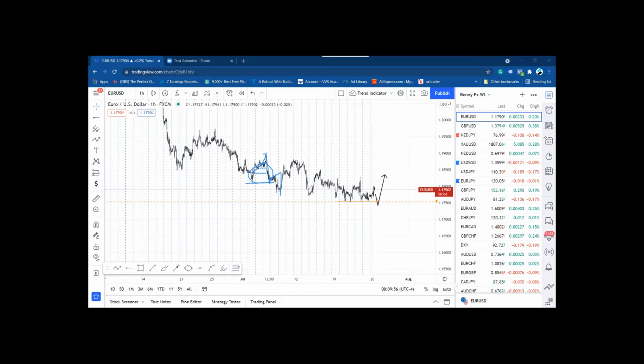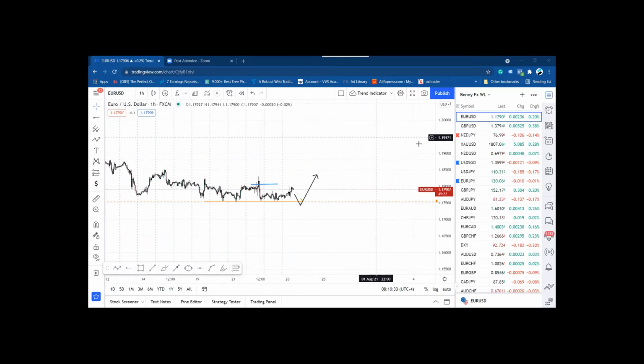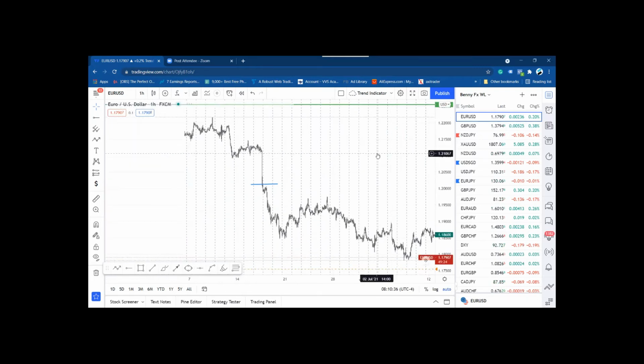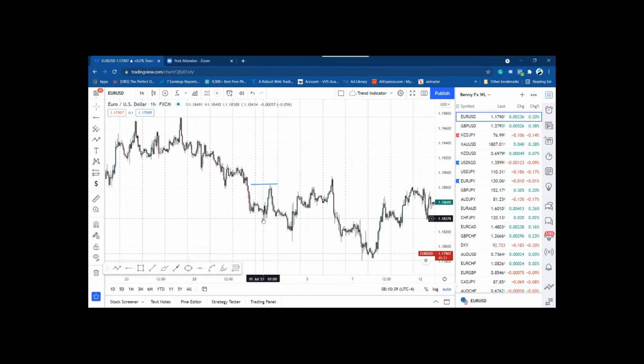So you can see that the bank actually, after the bank moved down lower to this area, they take out all the stop loss at this area. At the same time, what the bank did was they create a double bottom. Now, a double bottom to a traditional technical analysis, it is a strong support. They expect the price should come and test this support and go up. All right. So you can see that this is how the bank is manipulating the public. They are trying to create the double bottom. You see this double bottom? And after they create the double bottom, what did they do? Let's zoom in. Okay, where is it? Here.